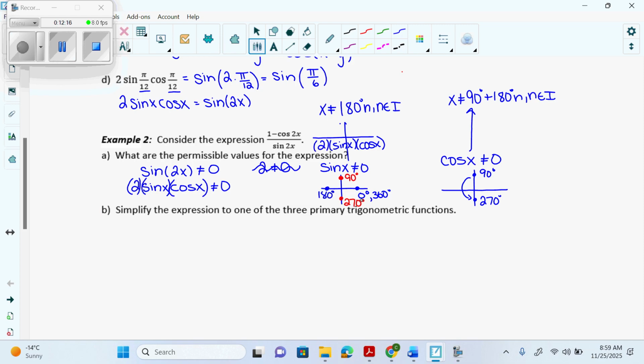So then I can actually write sine and cos can't equal 0 together. Yes? How could I do that? The problem is every how many? 90, 90, 90, 90. So I could go 0 degrees plus 90 degrees n, n being an integer. Do I need the 0 plus? No. Would I be wrong on a written response? Nope. But you don't need it. Multiple choice might write it like this.